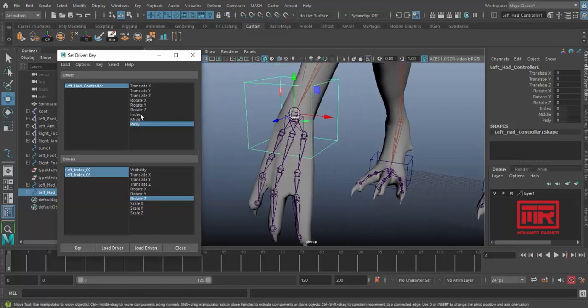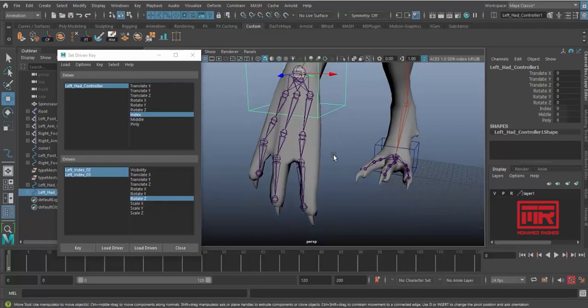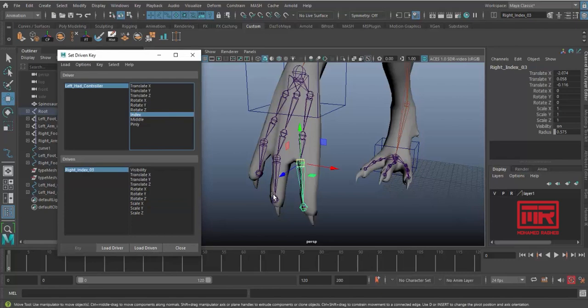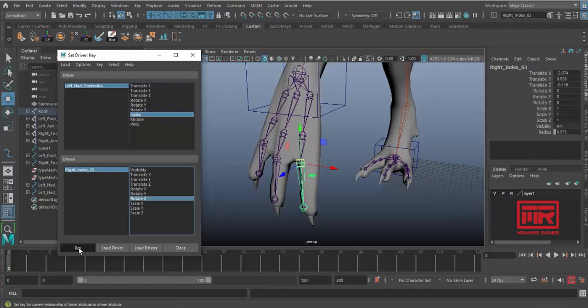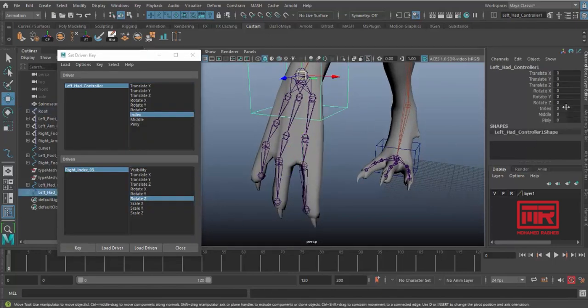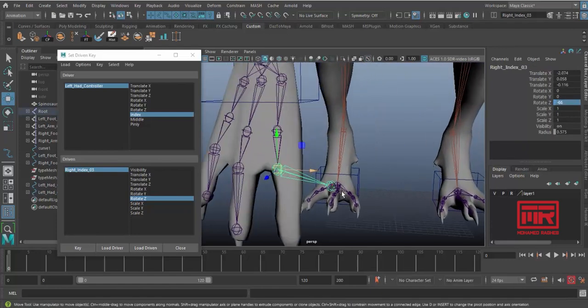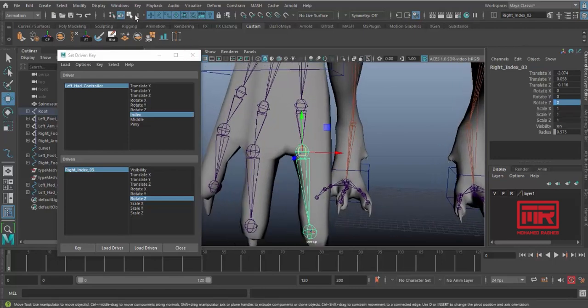continue here. Index, and for this one will be the driven. Z key, 5 and minus 66. Okay, I didn't fix it yet.